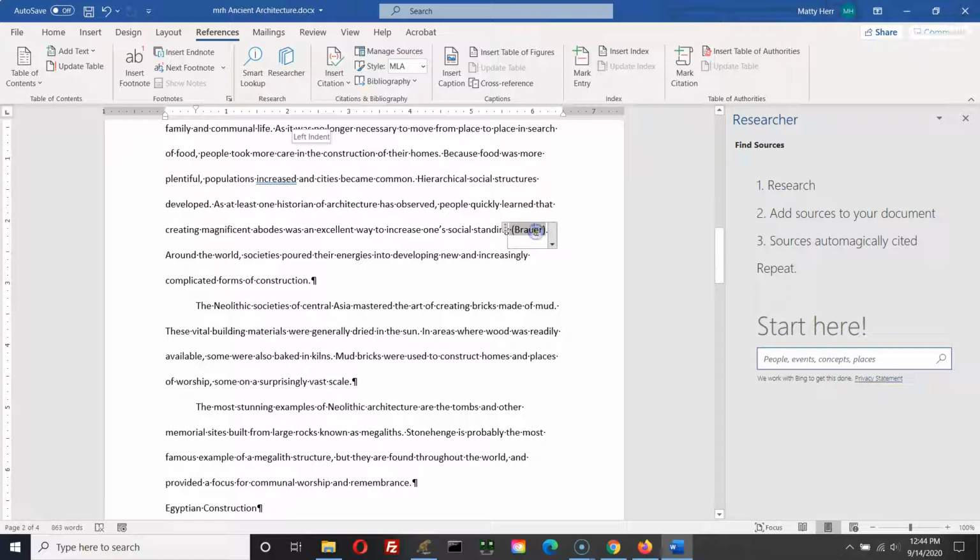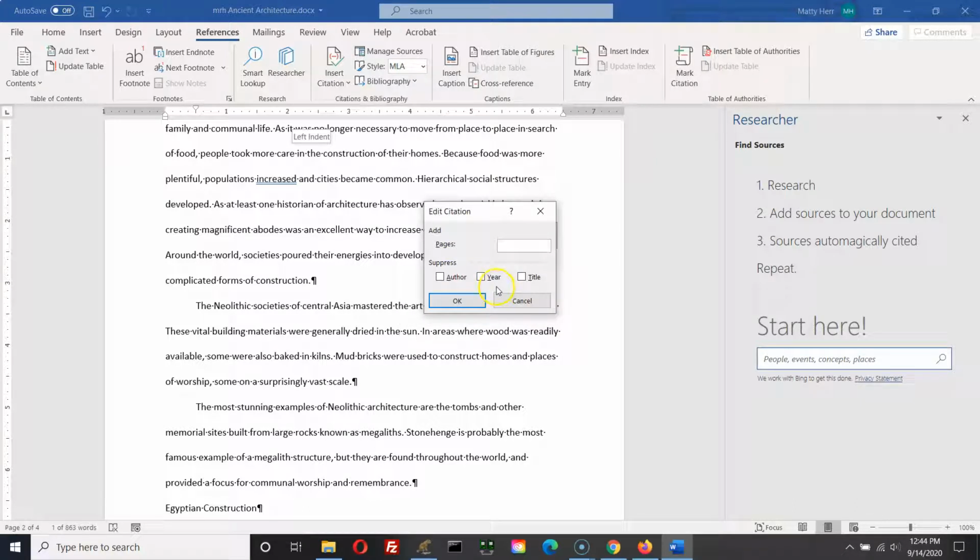If I click on it, it gives me this little drop-down arrow. And if I click on the arrow that shows up next to it, it gives me citation options. And we want to edit the citation. Okay, edit citation. Brings up a little box. You can see at the bottom of page 105.